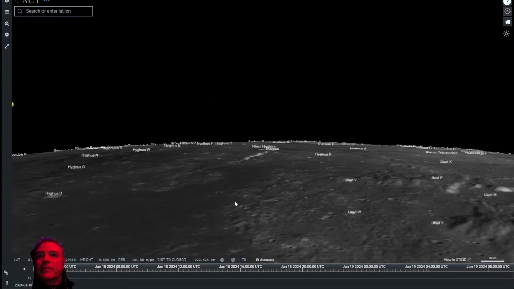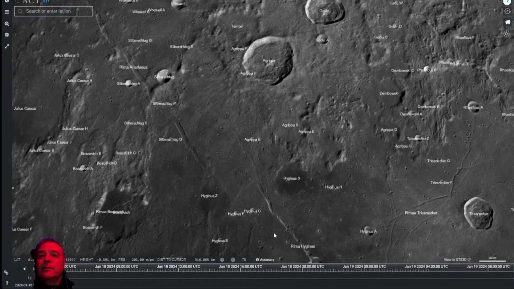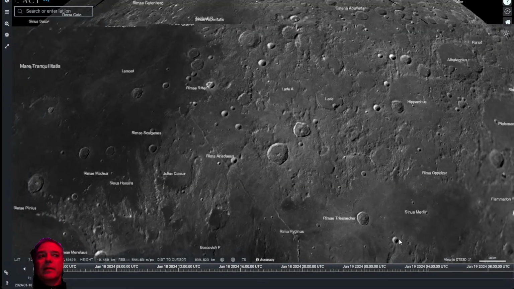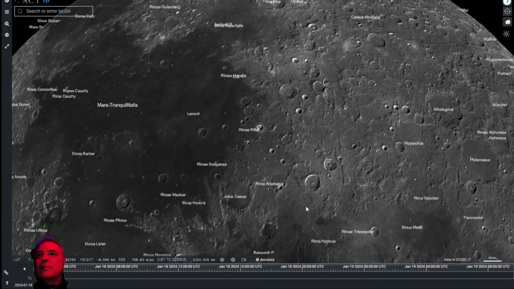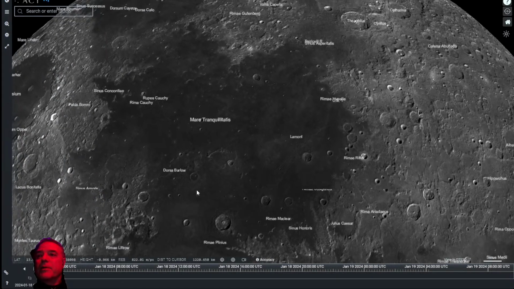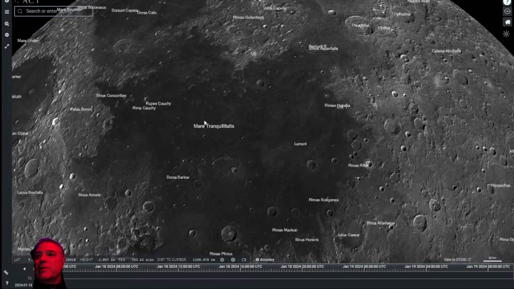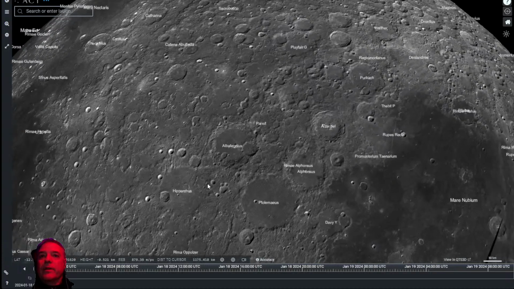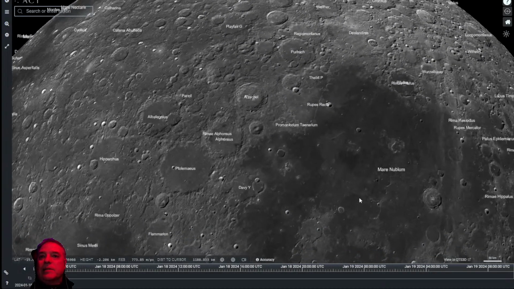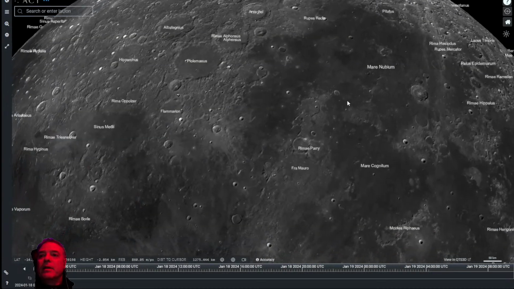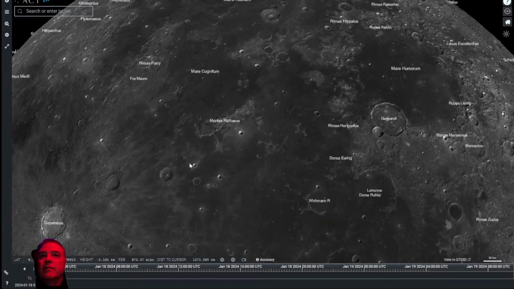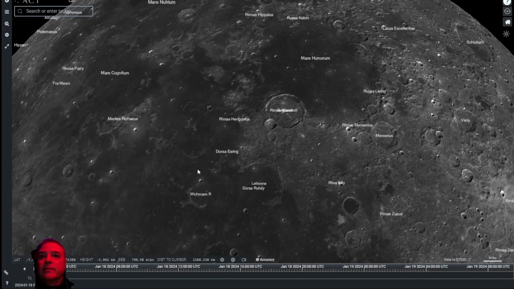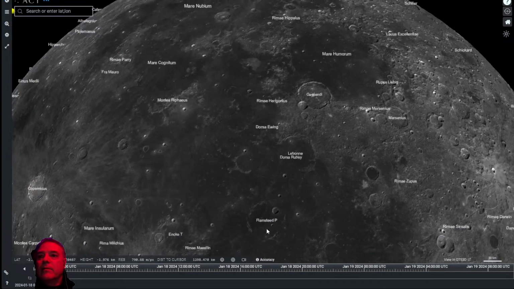Okay, so as I said, we're going to go to the other side of the moon. All right, so we'll zoom out and check it out. All right, and there's Mare Tranquillitatis. That's where Apollo 11 landed, the very first one. So as we go over here, here's Mare Nubium. I'm going to show you another really cool crater on the way that we really think is the coolest thing. Okay, there's Copernicus, but let's go this way now, and I'll show you. I think it's right down here.